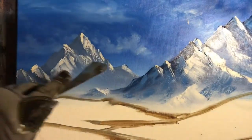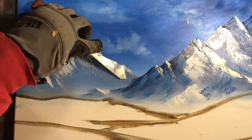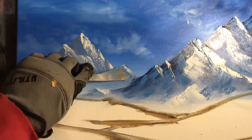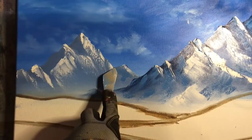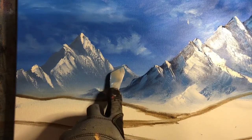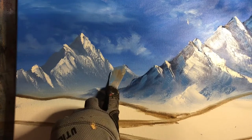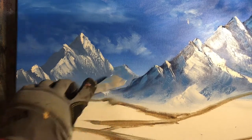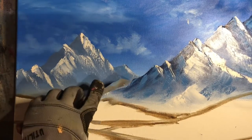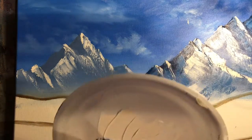Because the mountain's so much smaller. Bring it right up to the edge on this further mountain of the highlights. I still need to get it up here onto this edge. So I didn't load the knife very well. So kind of moving it up. Notice, I'm leaving this vacant. That's where that mist is. Okay.